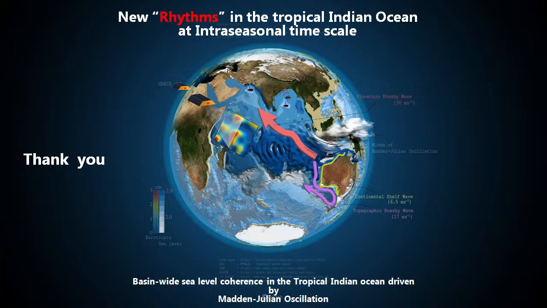How do you get the MJO index data? The MJO index data is also freely available on the websites of the Australian agency. This is based on the first and second empirical orthogonal function modes. I will give you a link where you can download the data. It is the RMM1 and RMM2 indices, the first and second mode of this EOF.